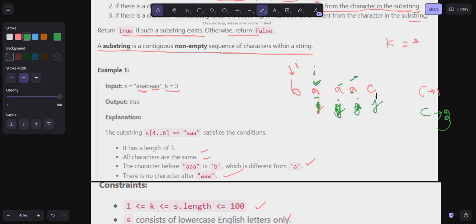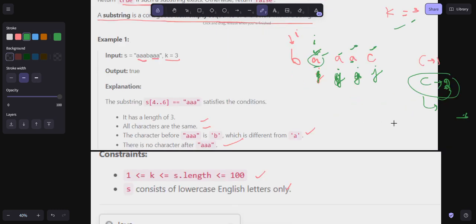So now j is at this position. I will see that this c and a are different. So if both are different, I will check what is the current count of the character starting from i. So count is 3, which is equal to k. I am going to return true, and I have to stop here. So this is what we need to do. And next time, let's suppose if we didn't find anything here, I can directly make a jump of i to the position where j is. Let's say my k is 4. So that's what I'm going to do here.